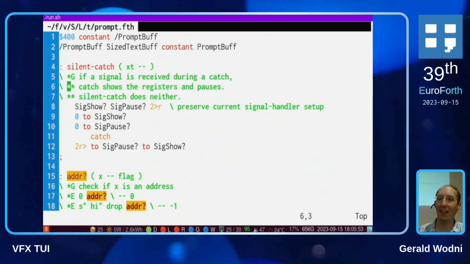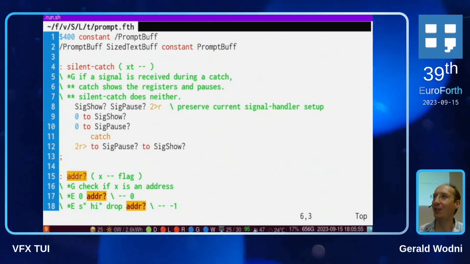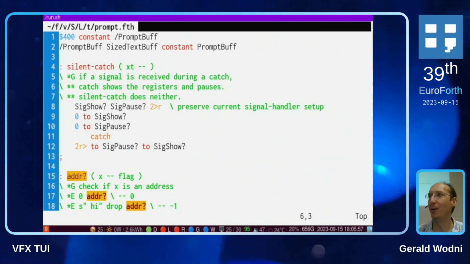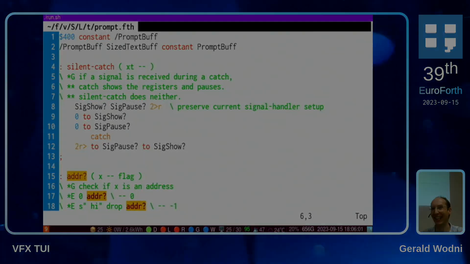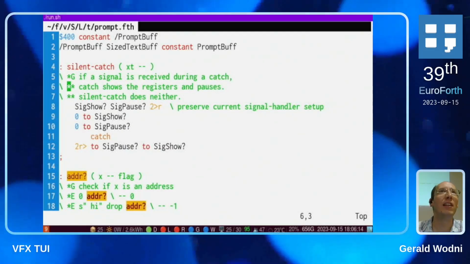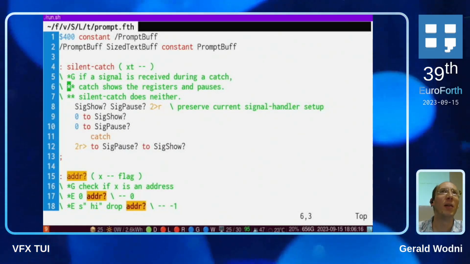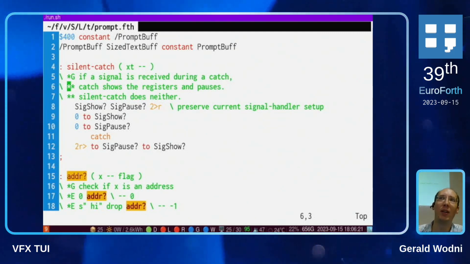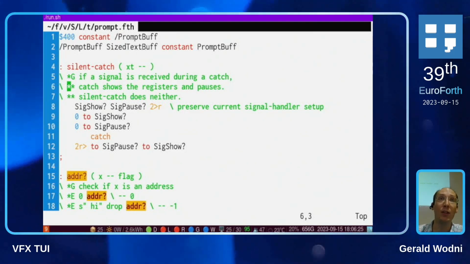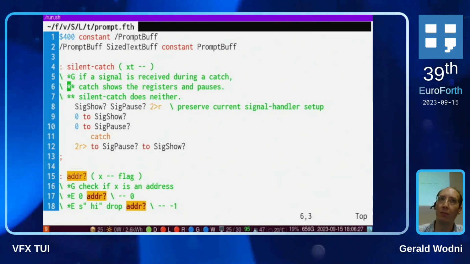It's like, I know it will crash, but I just want to know, does it crash or not? I don't care about anything else. But you cannot do this easily on a hosted system, because it works most of the time, but yeah. This is a very simple implementation, and I wanted a silent catch for a while.